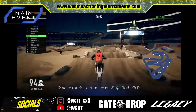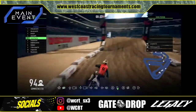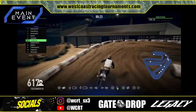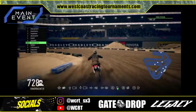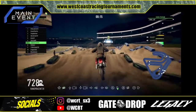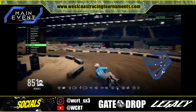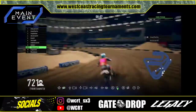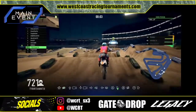Oh, man. The AI on this track, they are relentless. Man, Sticks almost gets taken out by the AI. Let's hope Randy can make it through here. This is not going to be good. You can see the old bunch up over there. Oh no, Randy! Randy gets hit by the AI! He's gonna make it though! Man! Crazy!